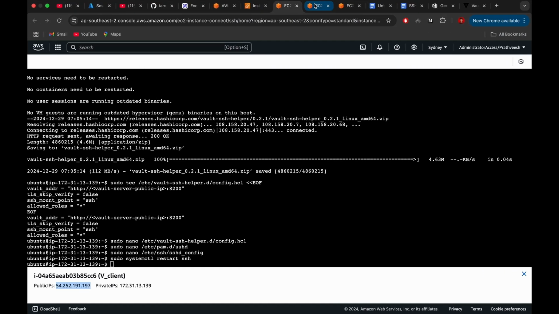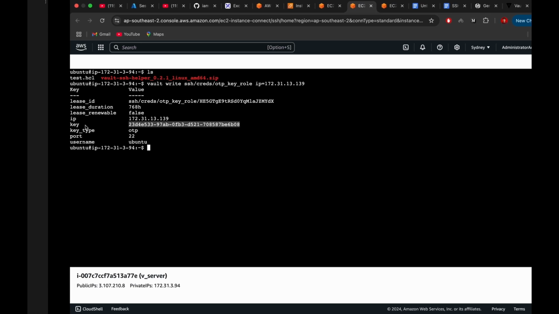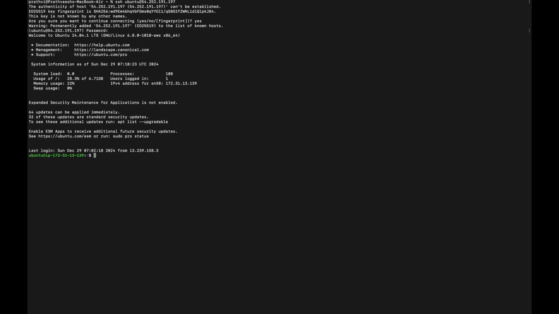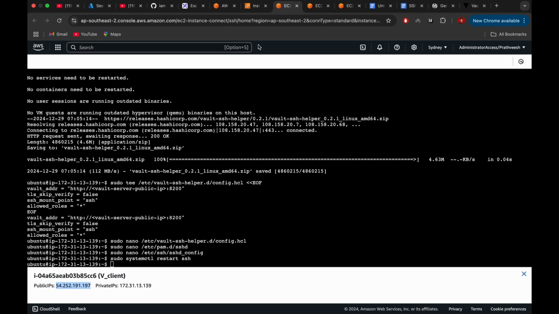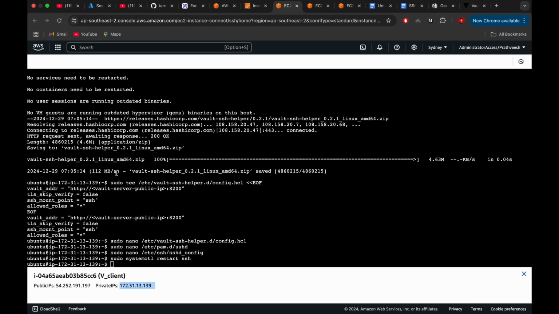So this is the OTP, and I'll be using it. Yeah, that's how we are logged in now. As you can see, the private IP of the client is 139. Just to confirm that we are logged in. Yeah, that's how we did SSH OTP using Vault as a medium. Thank you.